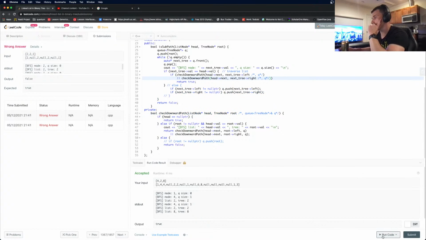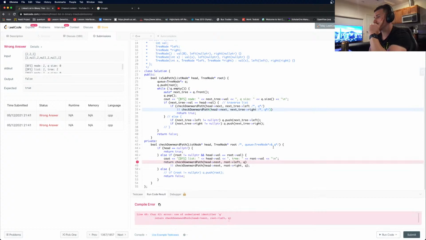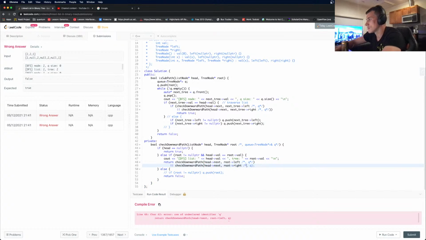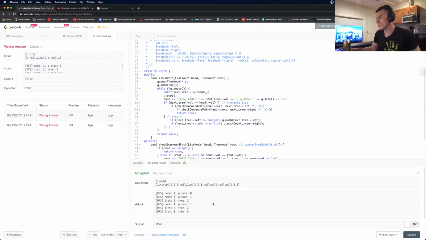All right, so run the code. Still should work, but now more elements will be in the queue. Oh, yes, correct. We don't have no. And same here. All right, roughly the same. So let's see.